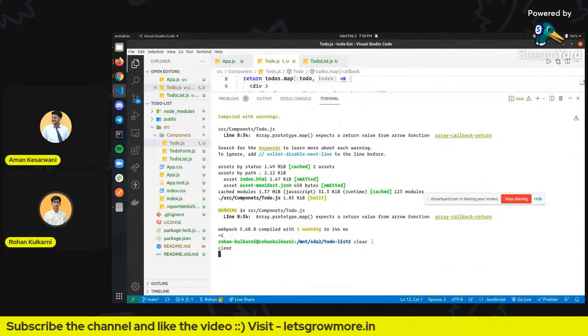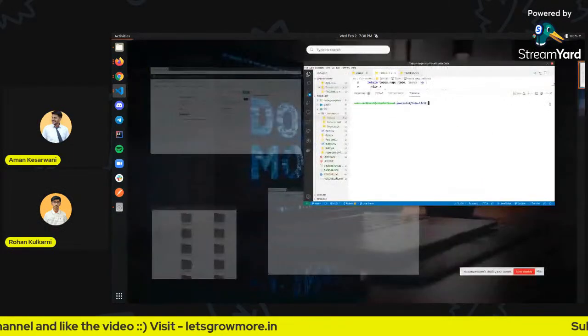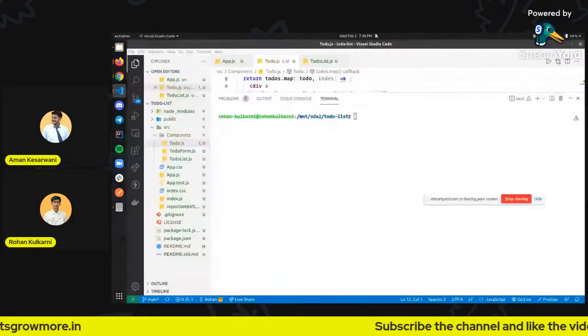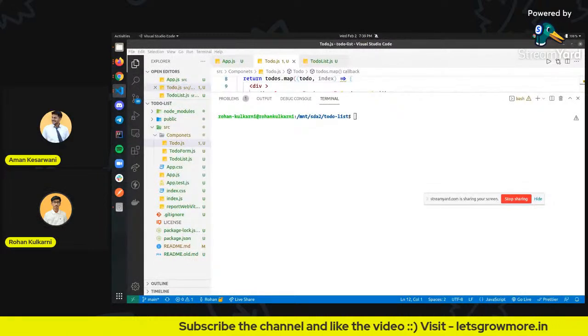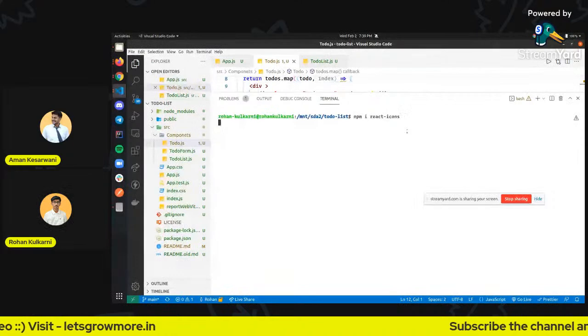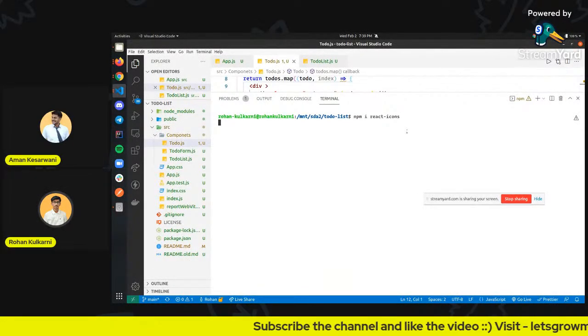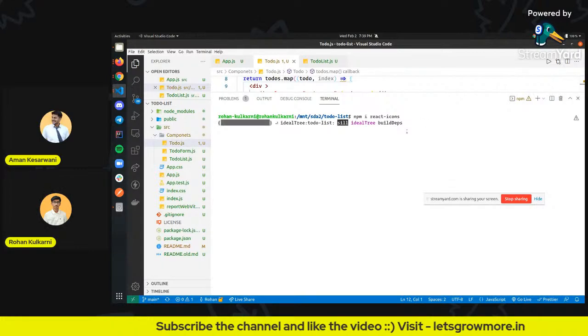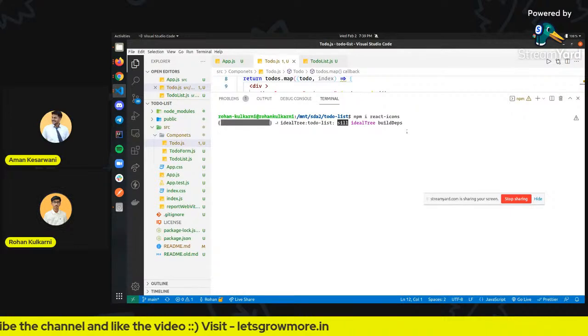Let me clear the terminal. The React package is named React icons. So we can do npm i react-icons. This will give us access to all icons. We need only two from them, but let's see.